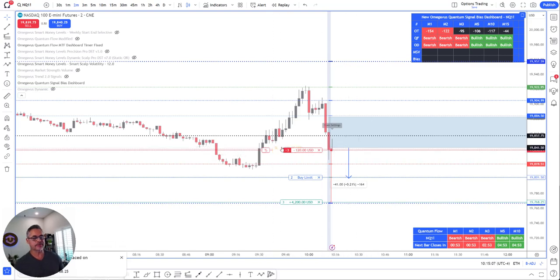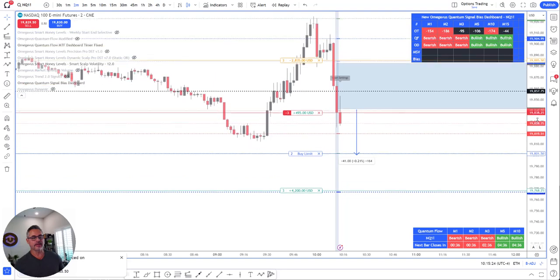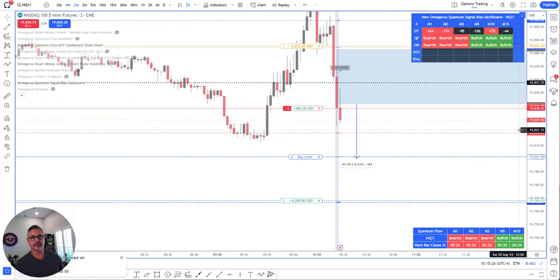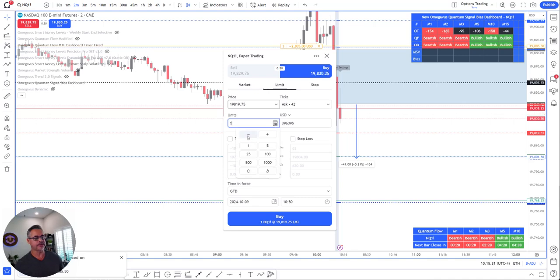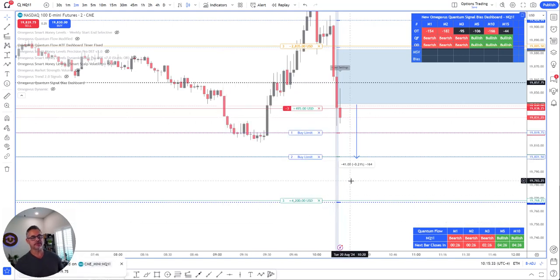Now the placement of the stop is going to be on the other side, right on the other side of the NTC. Now there's the cool thing. Notice that the NTC on the other side is almost on the top of the first SML. So I'm going to use that as a potential setup, right? And the first target would be this one. So we can definitely go and add that one up in there just in case if we want to. That's up to us. But this would be kind of the first target, second target, and third, and we'll be completely done in the way that we approach trading here.